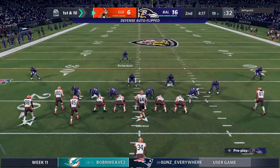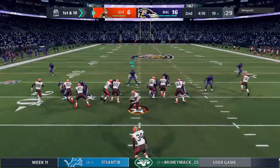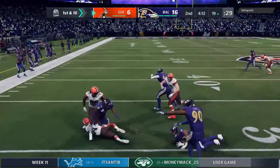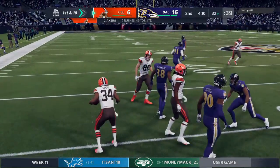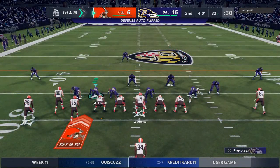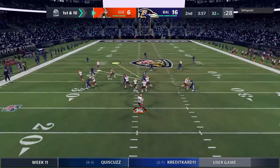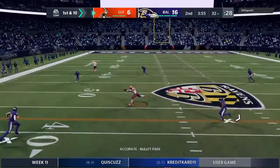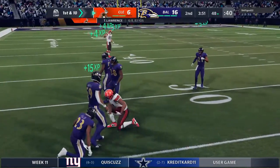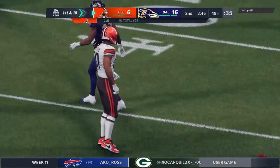The Browns drive about to get started. And this not an easy situation. You're down early, in the elements, you're on the road. How do you get the mojo back? Well, one thing is to remember that as an offensive player, you have a much better idea of what you're trying to accomplish and where you're trying to go than the defender. So in this case, because you know it, you can make your cuts with a little more decisiveness. Maybe a second fake, some double moves, things of that nature to go ahead and try and put some pressure on the defense. And he slips up past the 45 before being tackled.